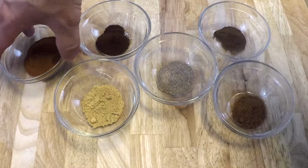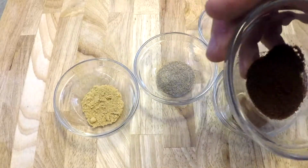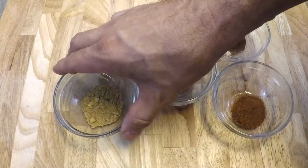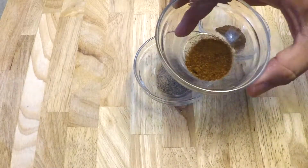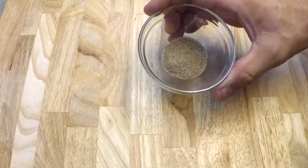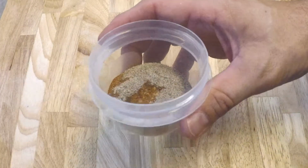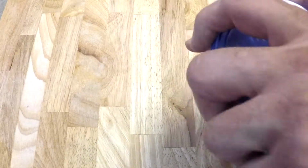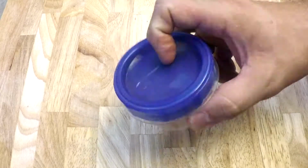So let's start with 4 teaspoons of cinnamon, 1 teaspoon of ground clove, 2 teaspoons of ground ginger, a half teaspoon of nutmeg, a half teaspoon of allspice, and my secret ingredient, half teaspoon of cardamom. The cardamom has a citrusy, lemony flavor, and it really pumps this spice mix up. We'll just put that in a little bowl, give it a nice screw top lid, give it a shake, and now we can pumpkin spice, well, everything.